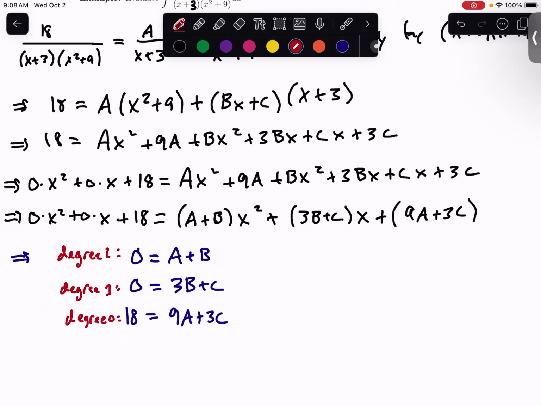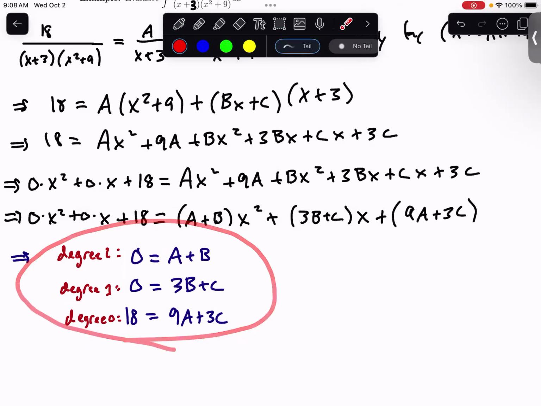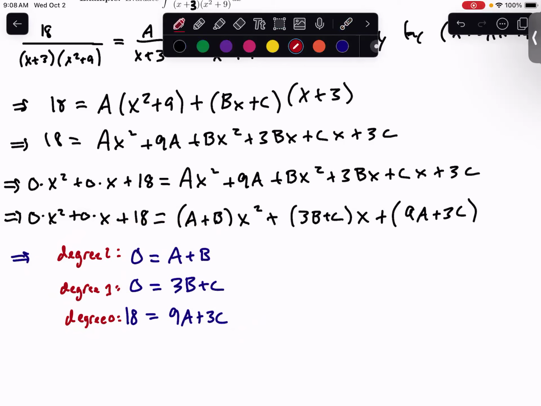Does this make sense so far? Any questions about how I got these equations? Okay, and so now it's just a matter of solving this system of linear equations. And we kind of determined that a was equal to 1 in the beginning, so then that'll tell you b is equal to -1. But we're doing things the hard way on purpose.